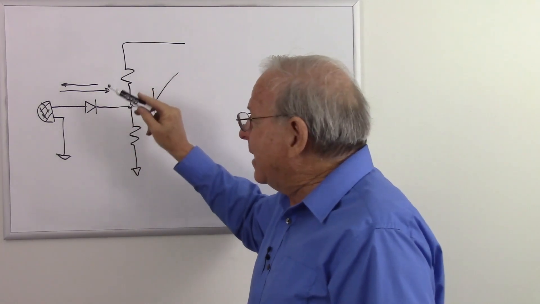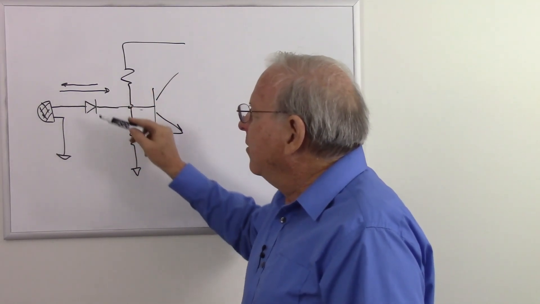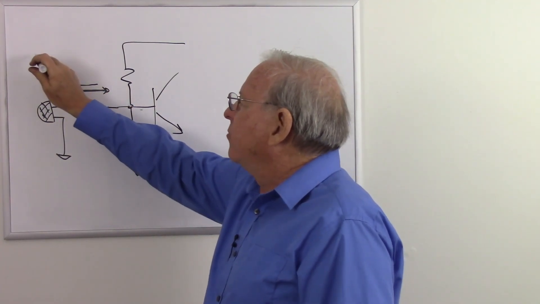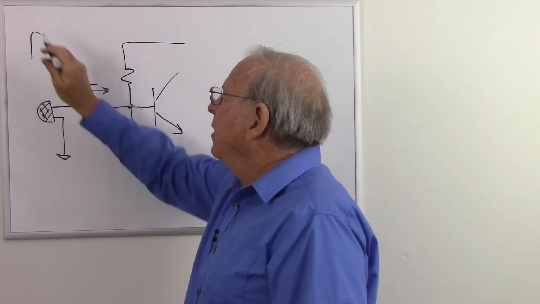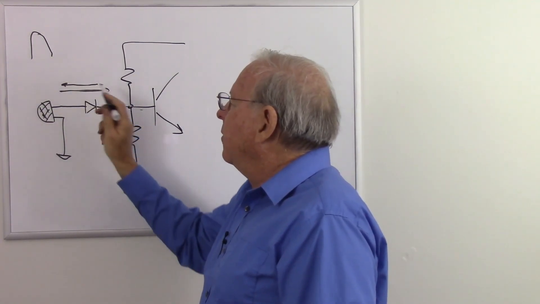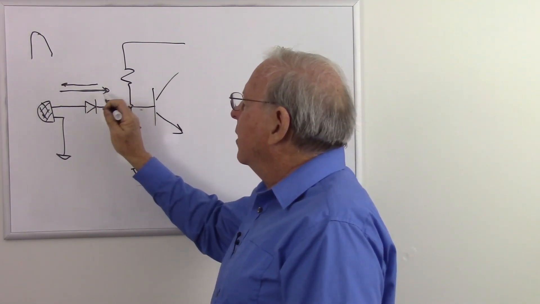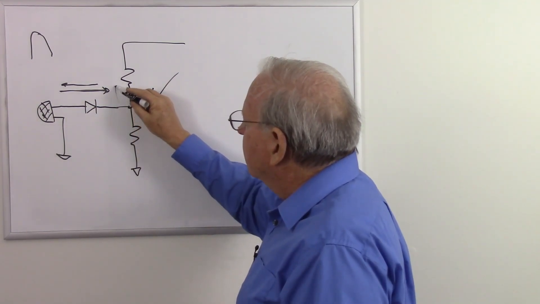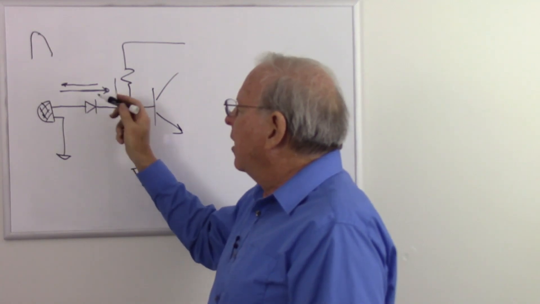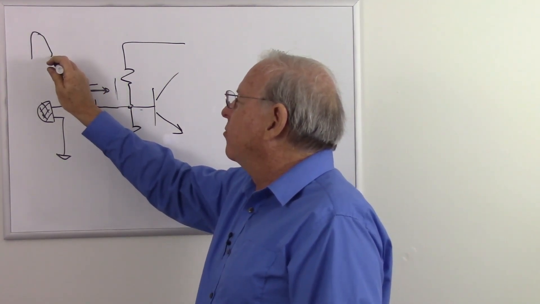Well, this would work, except it's rectifying the signal. So we can get current going through this way, so as the voltage goes up, we get current going through, and as it drops back down, the current gets bigger, and then the current gets smaller, and that's going to raise the voltage here and drop the voltage there. That looks okay, but then when it tries to go the other way, it can't, and so it just gets cut off.